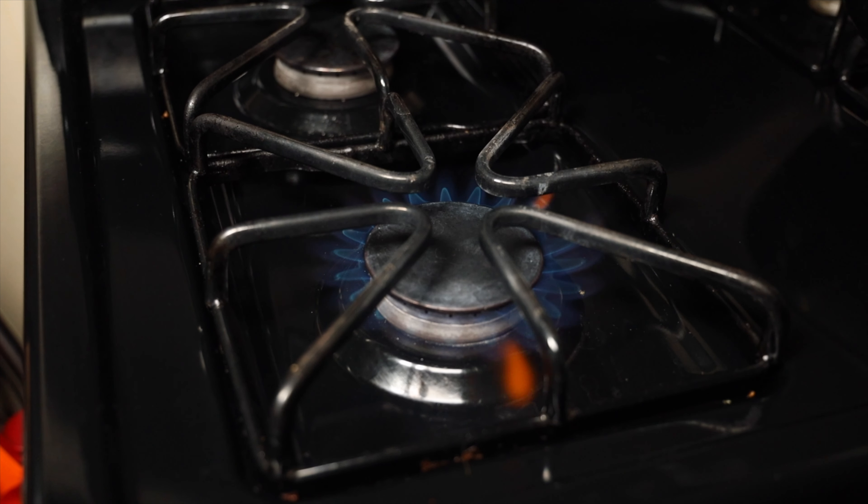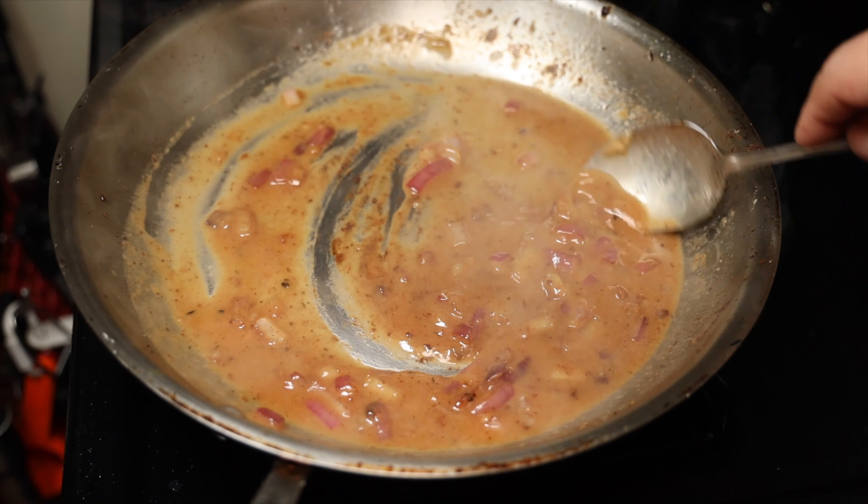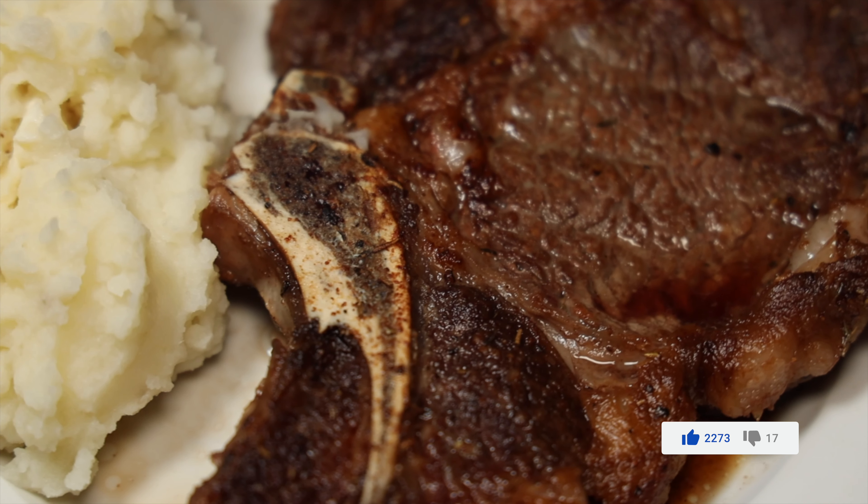For this video, I'm going to be looking at my 3-ply All-Clad stainless steel skillet, which is my workhorse. I'm going to be comparing it to my recently bought Kirkland Signature Costco brand 5-ply copper core. They're both 12-inch skillets, so I'm grabbing the two largest skillets from those sets. I did a full review on the Kirkland 10-piece copper core 5-ply stainless steel set, and I've been using it day in and day out with no problems, no warping. I absolutely love them.